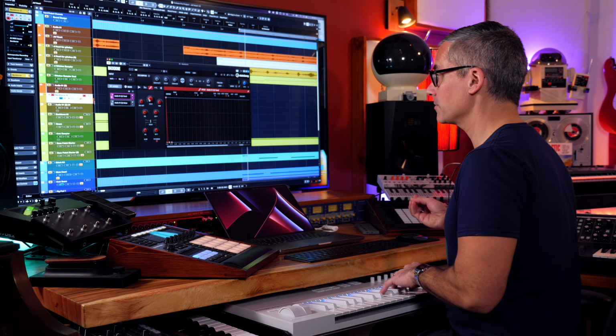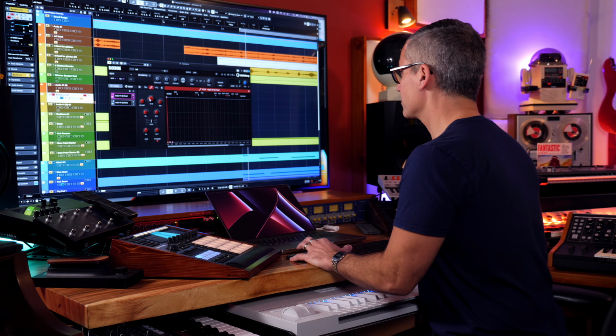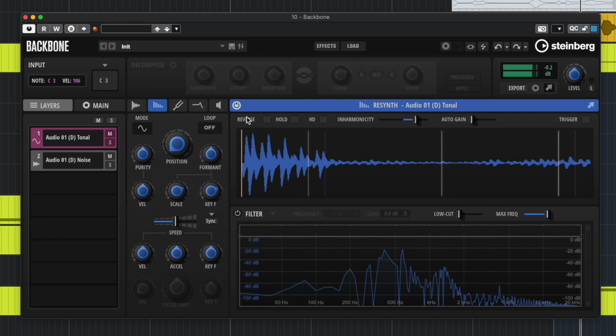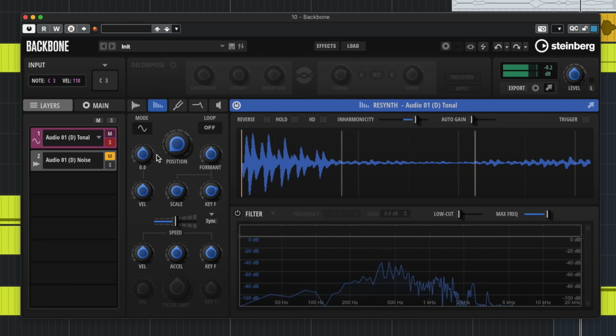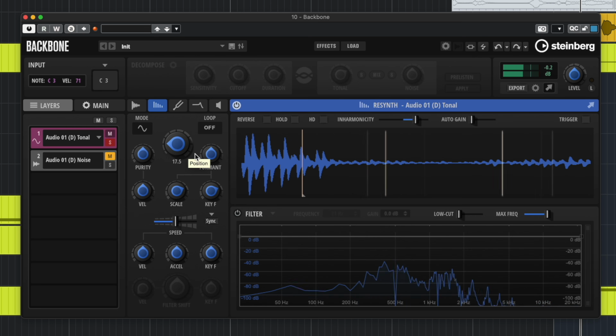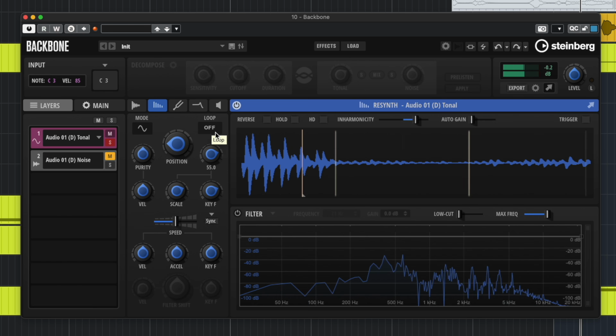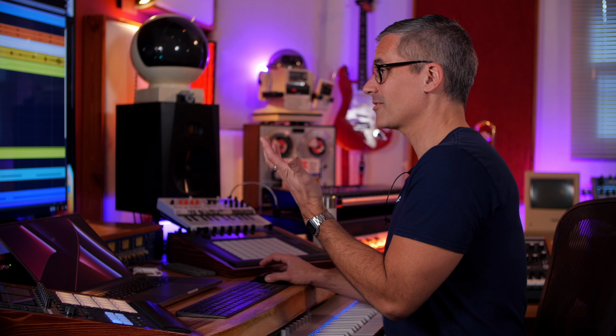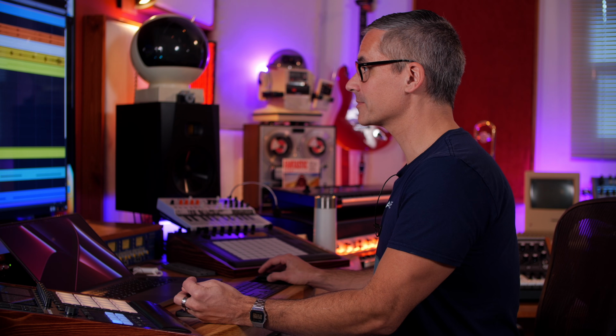So that's how I ended up coming up with a pitched bass drum sound. You can also go into this resynthesis engine here. And so right now I'm messing with the tonal element. So let's just play around with that a little bit. So now I'm kind of messing with the upper frequencies, the formant, the harmonic content of this sound. And I just kept playing around with these controls until I got something that I liked.